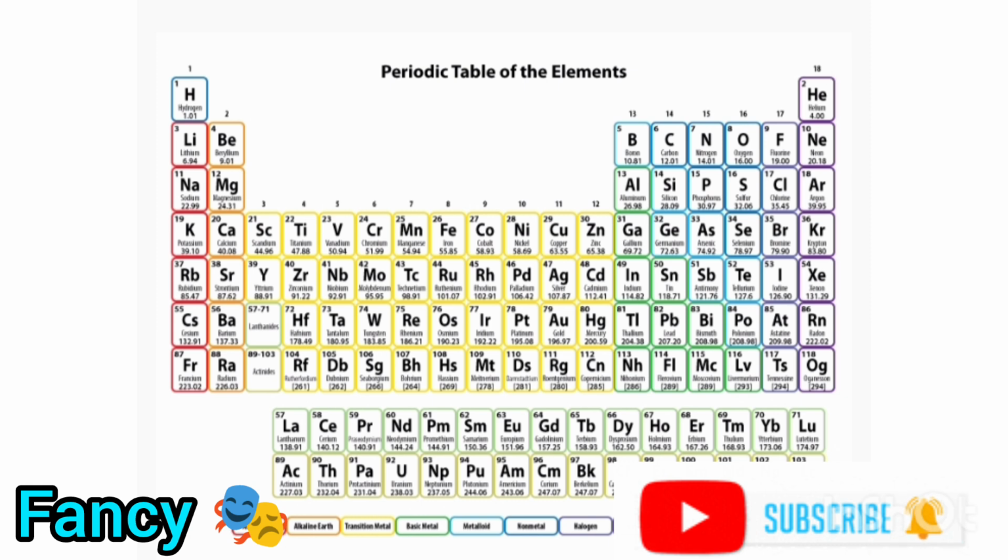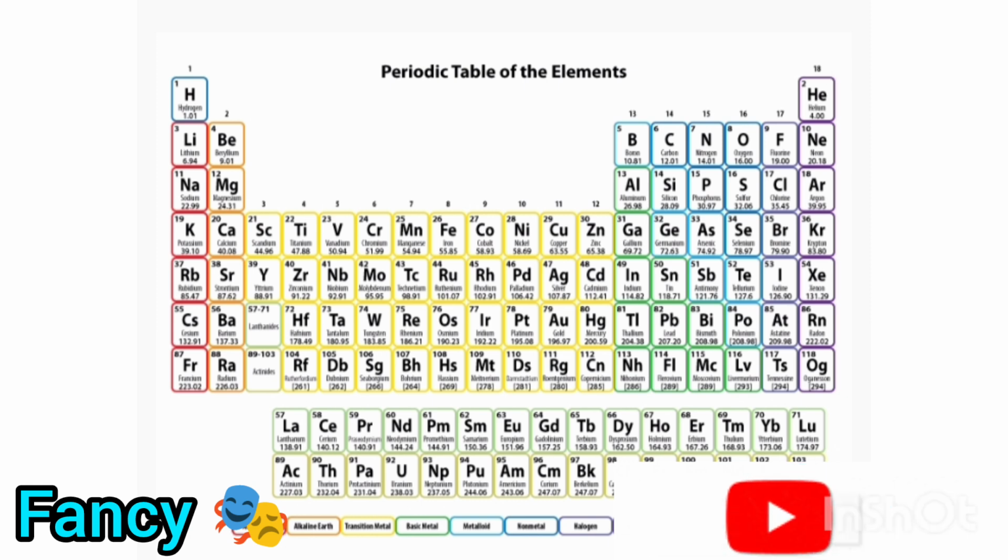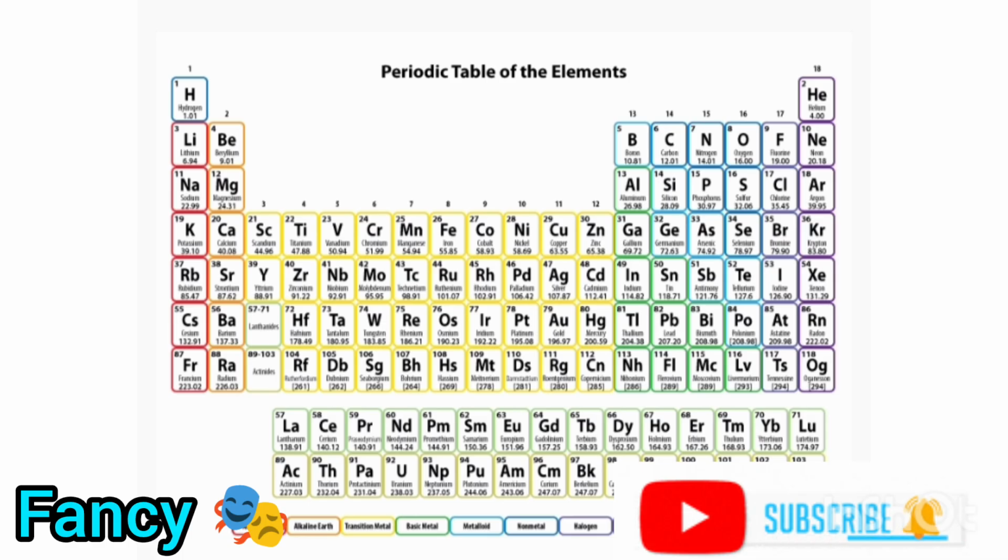And coming to the fifth period, atomic number 37 to 54. This is also a long period, we can say, and it contains 18 elements starting from rubidium to xenon, and this includes 8 representative elements and 10 transition elements, children.